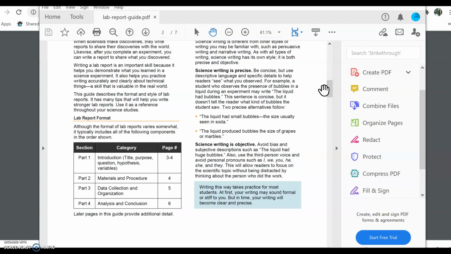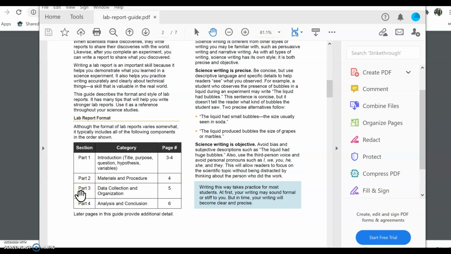But there are four sections to your lab. Part 1, which is the introduction. And in the lab report here, the guide talks about it on pages 3 and 4. The second section, second part, procedures and materials. Again, that's talked about on page 4.